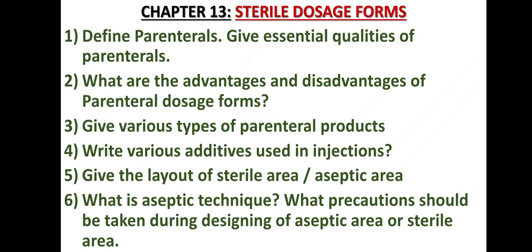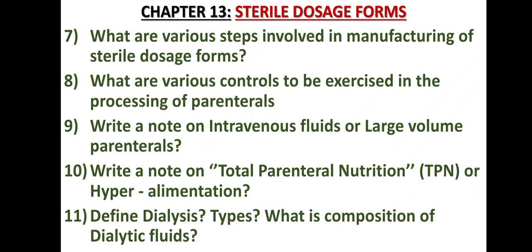Fifth question, give the layout of sterile area or aseptic area. You have to draw the sterile or aseptic area. Sixth question, what are aseptic techniques and what precautions should be taken during designing of an aseptic area or sterile area. So another 5 important questions in this chapter, that is chapter 13, sterile dosage form.